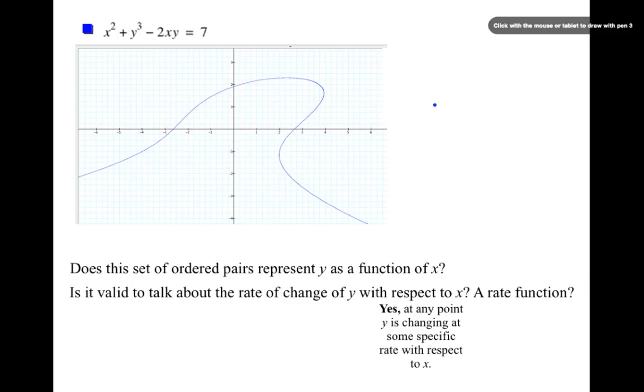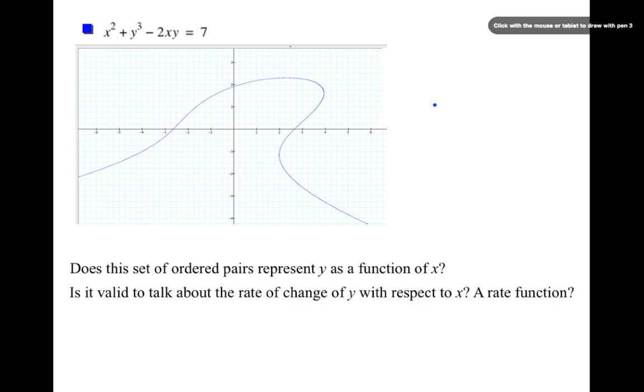But we can have a rate function if its rate is dependent on what? A particular ordered pair on the graph. So we still can make a rate function if our independent entity is no longer just x, but a given ordered pair, x and y. Then we can talk about a rate function. So the rate of change could be a function of the ordered pair x and y, and that makes sense. But we can't talk about rate as a function just of x, just like y is not a function of x.